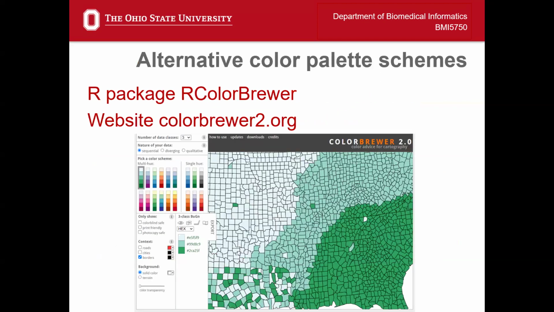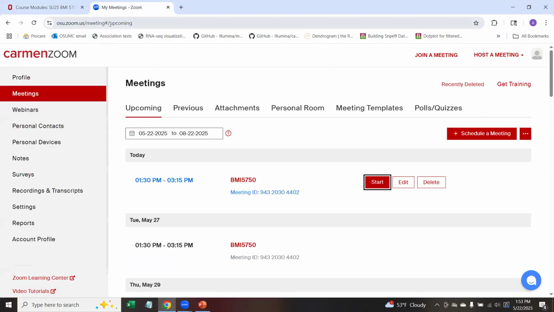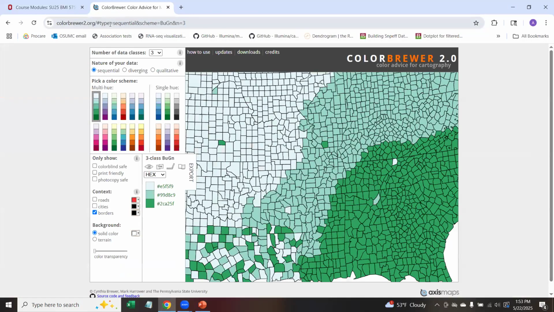If you want to plan out your color scheme in an educational type of way, you make a smarter pick. There's this colorbrewer2.org website and an R package that goes along with it. I'm going to go there. It's very fun to play around with. So you can tell it how many groups you have, and then it has different types of color schemes.